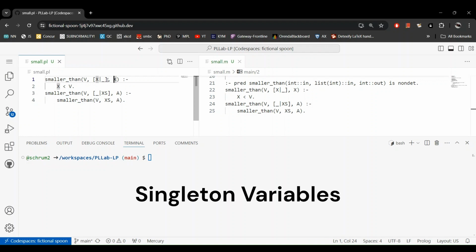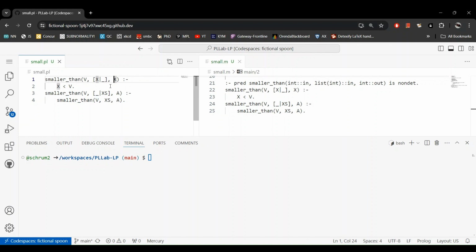Usually, when a variable only occurs once in a predicate definition, that means that it was a mistake. At the very least, it means that that variable will not be related to any other variable and therefore could be literally anything. If you know that this is the way your predicate is supposed to behave, then it's good to put an underscore there so you don't get that warning. Otherwise, the compiler thinks that you're making a mistake because you probably meant to relate that variable to something else.